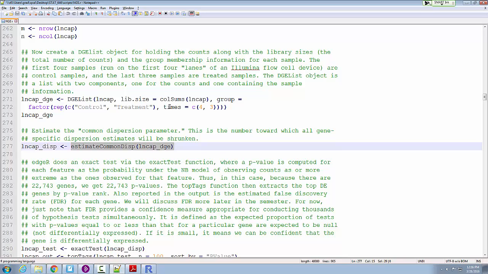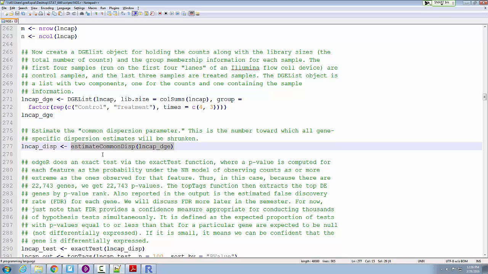And that's not a standard problem. That's not a t-test or a linear regression model, so we have to use some custom methods. And edgeR has its custom methods piled into this function called estimateCommonDisp.